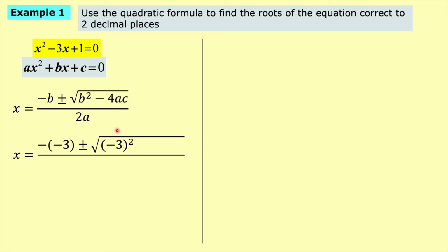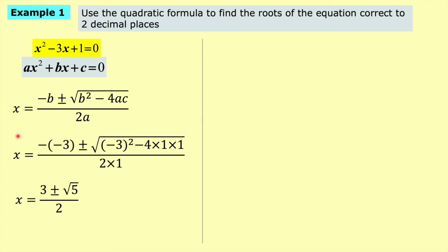squared. We're then going to subtract 4 times a, so a is 1, and then we're also timesing that by c, and c is also 1. And then all of this is over 2 times a, and since a is 1, it's just 2 times 1. So it's still looking a little bit crazy until we simplify it down.